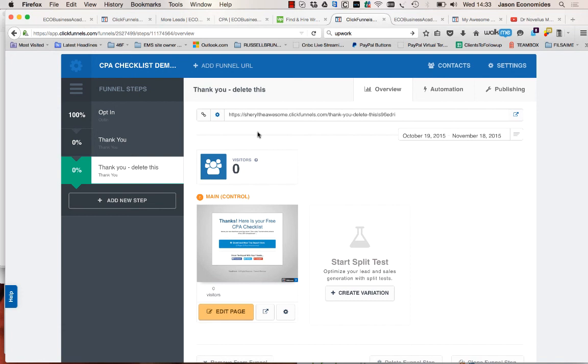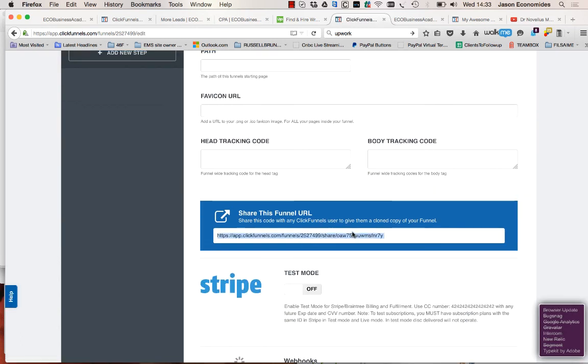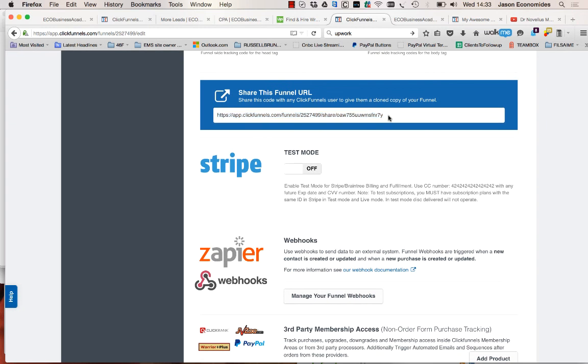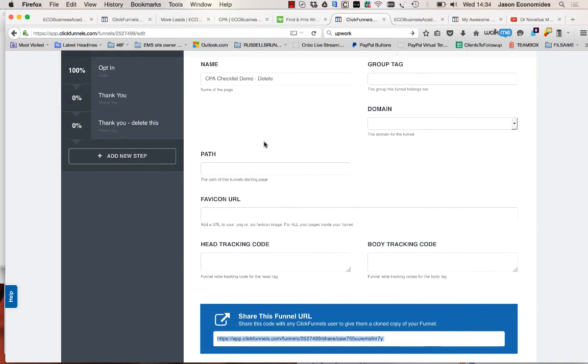So the 2-step process is, number one, you have to set up that free trial account, and the second thing is I will give you the link to clone the pages. So really simple. It's right here. There's no secret, but it's probably a bit difficult for you to see that. Maybe I'll zoom in. It's a bit of a handful to type that all out correctly, but that will be there as well. So that's step 2. Click on that link once you set up your ClickFunnels account, and then it will import those pages into your ClickFunnels account.